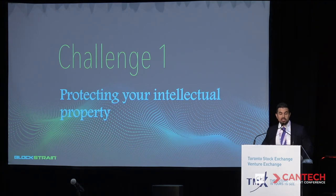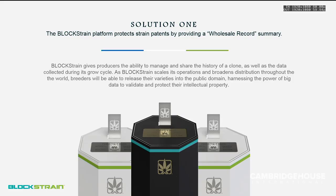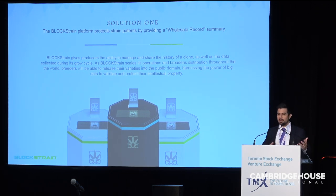There are two big challenges for the licensed production market. Number one is protecting intellectual property. As these strains are being grown and cultivated, it becomes more important for us to go out and do an entire whole genome sequence associated with a master strain. Then we do rapid validation tests associated with the lineage off those strains, so we can connect the product that's been grown and the mother sources, as well as all the tertiary products — any of the secondary products that come off of it, such as vape pens and the edibles market as it comes online.